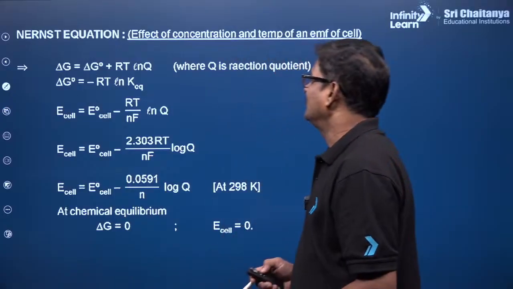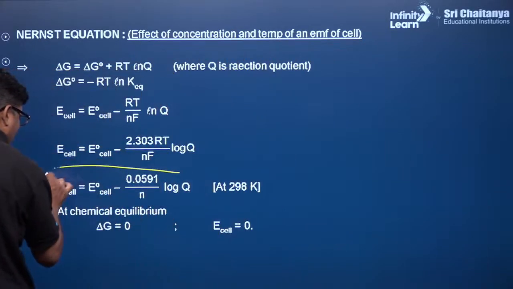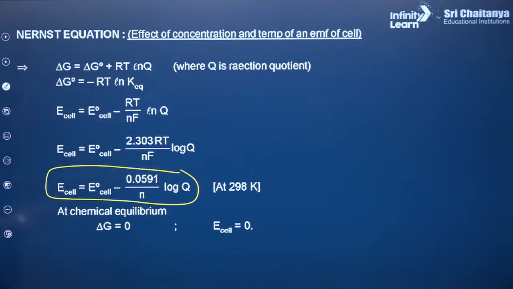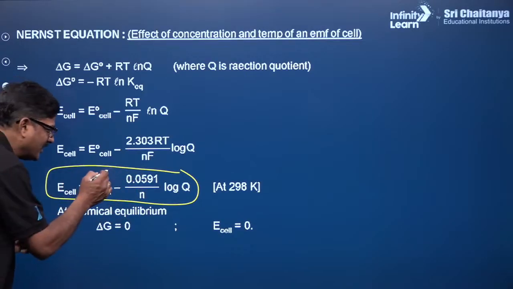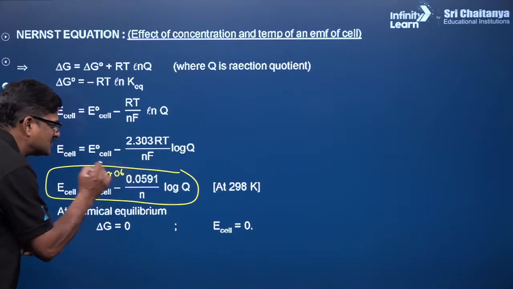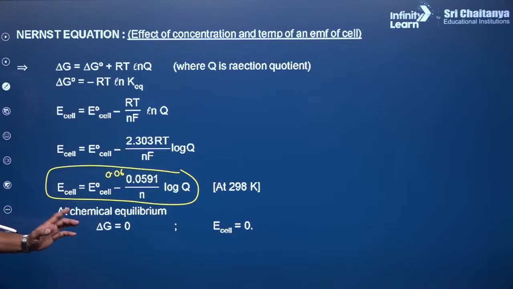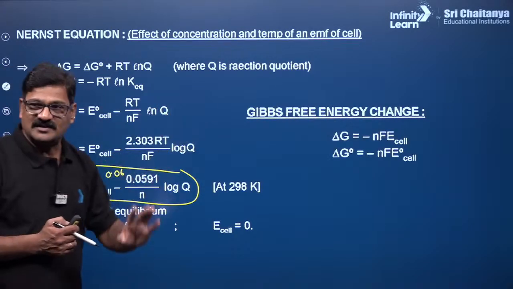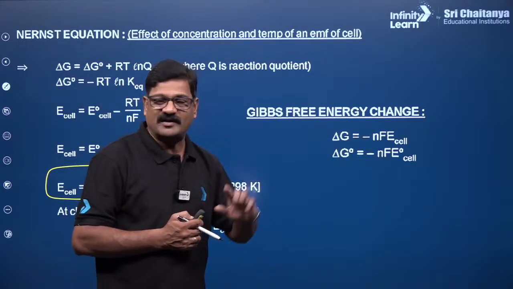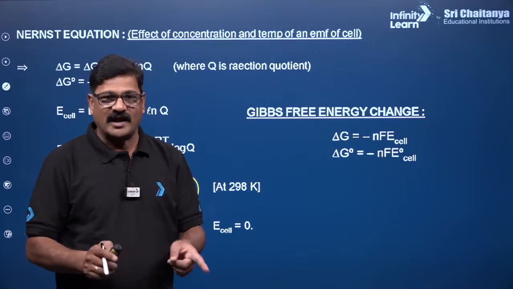Okay, and this Nernst equation, definitely you just take this into action: EMF is equal to E naught minus 0.0591, you can take cleverly 0.06, upon n log Q. Q is equal to reaction quotient. At equilibrium, it is going to be the equilibrium constant, and EMF is going to be 0 at equilibrium. Gibbs free energy change is given as delta G is equal to minus nF E cell. Delta G values are additive, you can add.